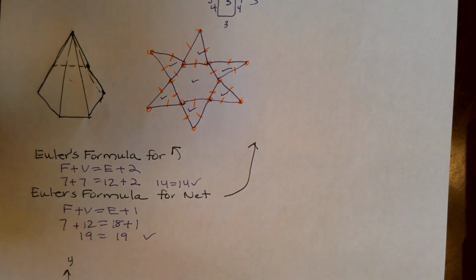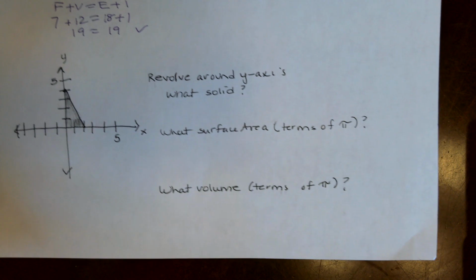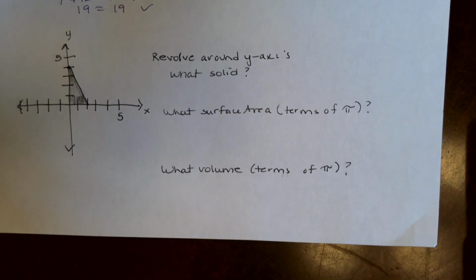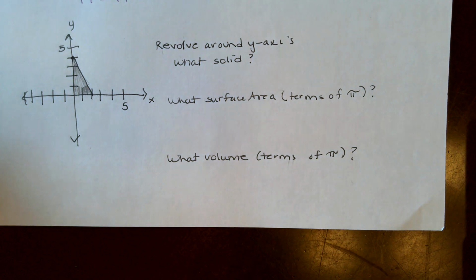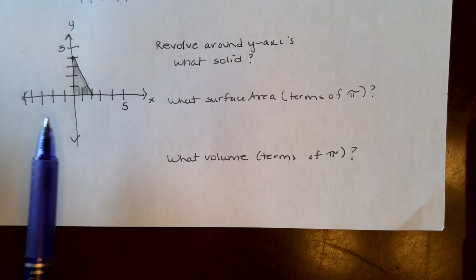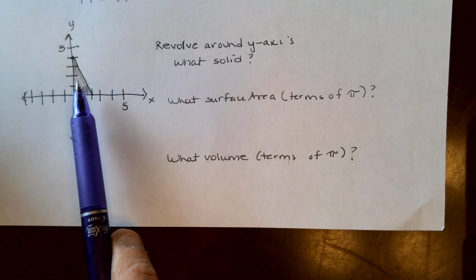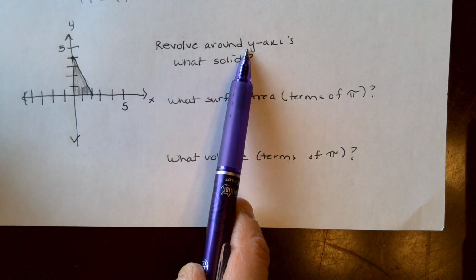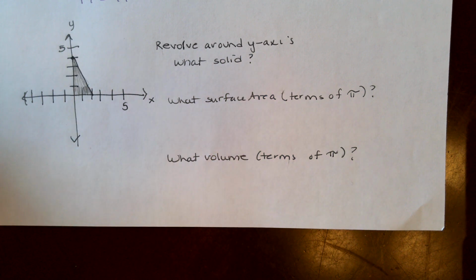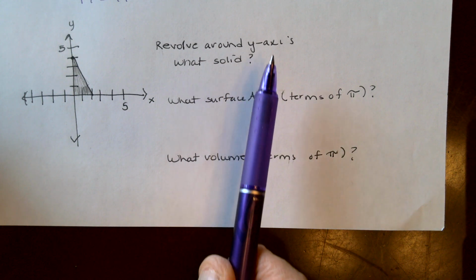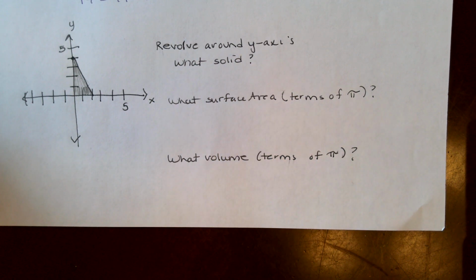Okay. Now, last one I want you to try, and then shut this off and try, is this one, which is a little different than any you've seen. So it's going to be a good problem for you to do, and this will be the last thing we do. If I give you this picture, I want you to revolve it, picture it like a solid, around the y-axis. It's not a solid now, of course, it's two-dimensional, but assuming that as you revolve it, it produces a solid, what solid do you get?